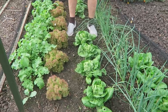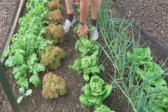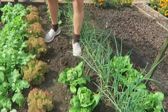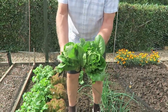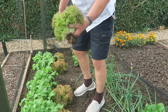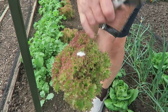Now we're on the little salad patch. We want two of the little gem and one of the lollo rosso — let's take these two. There are the two little gem. Still getting a little bit of slug damage in here but that's fine, it's only on the outer leaves — looks like it's been selected for us. With the lollo rosso we lift it with the root and then cut the root off. If you cut them too high you'll lose most of the leaves.